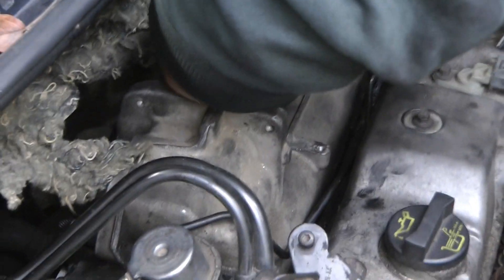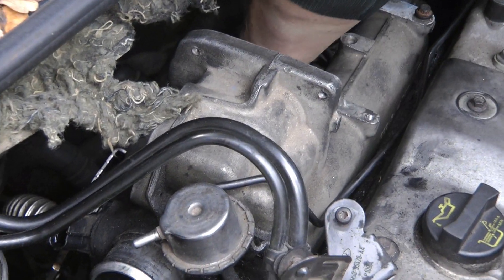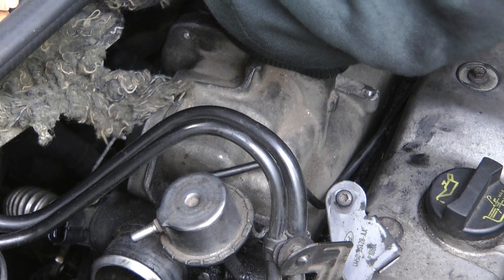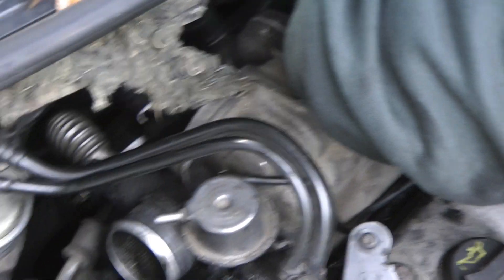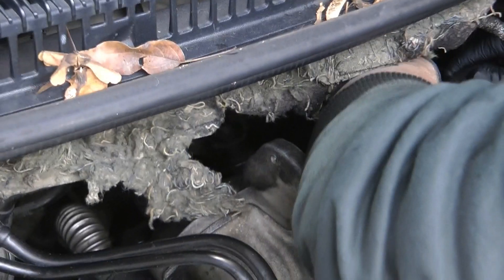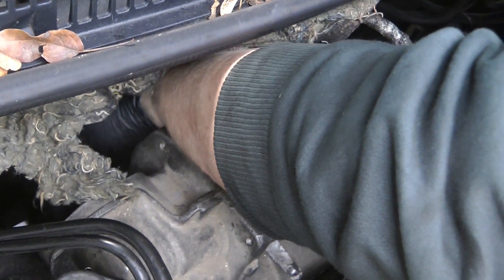Here's all the parts we removed from the top of the engine. You can see Jamie's just bolting the inlet manifold bolts back in — we took those out, but there was one we couldn't remove without removing the exhaust manifold. So taking all the stuff off the top of the engine was pretty much a waste of time, although it did improve visibility somewhat. We're just tightening the manifold and putting everything back on, then we'll go underneath and put the manifold bolts back in, put the bracket back on, and then it'll be job done — hopefully it won't work loose again because it'll be supported.